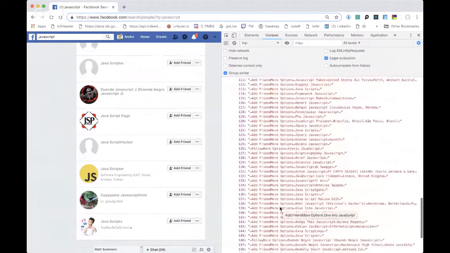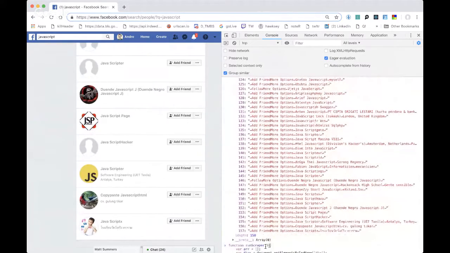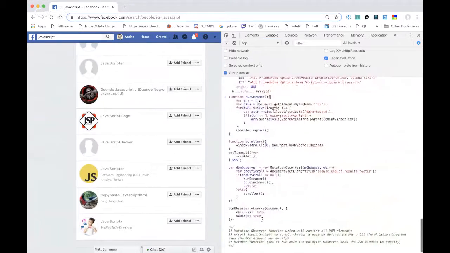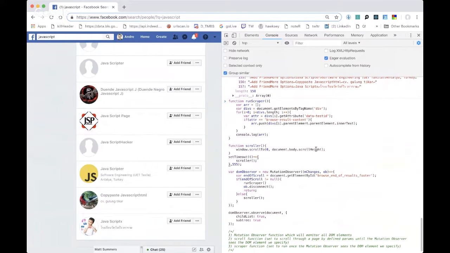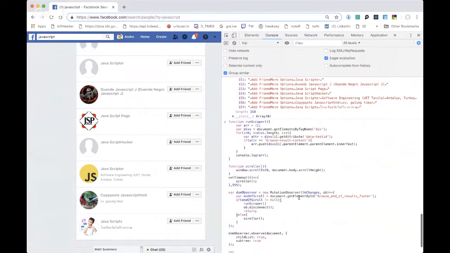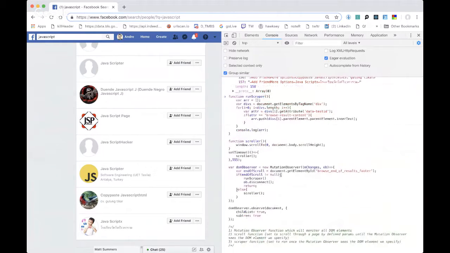Cool. Now, something to note again, if you're, for example, looking to grab information off of Slack, you would need to use scrollTop here instead of scrollHeight. And obviously the ID would be something different. You'd need to figure out what that was, but this will get you started. Hopefully this helps. Have fun.